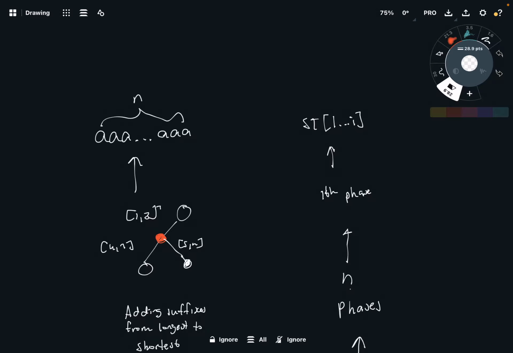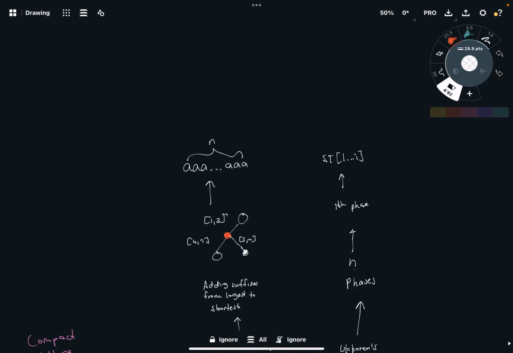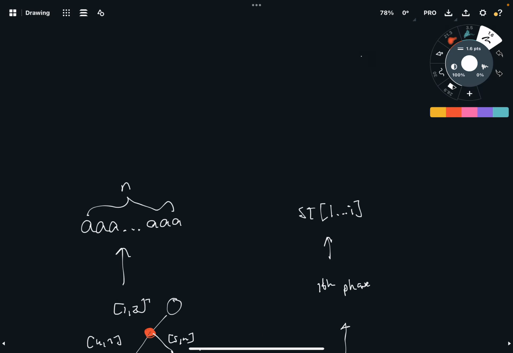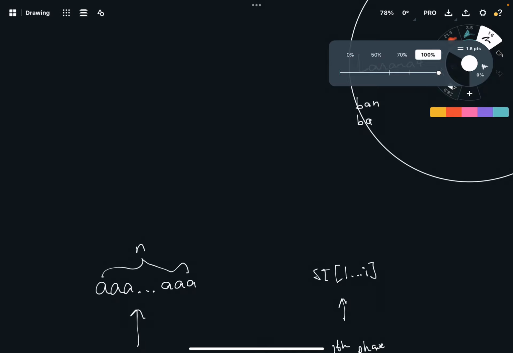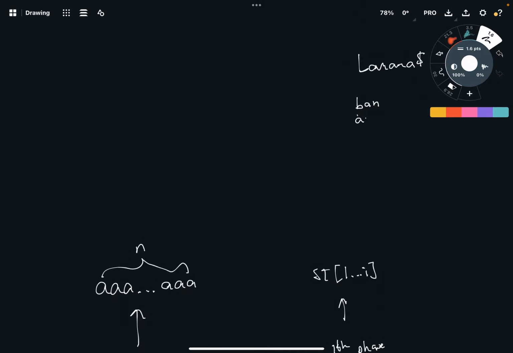And while initially this might seem like, oh, well, that doesn't seem that efficient, because let's say the string is banana. And then in the third phase, you build the tree for just BAN, so the suffixes you're working with are N, AN, BAN. So you have 3 suffixes.